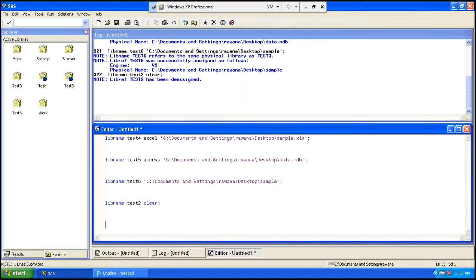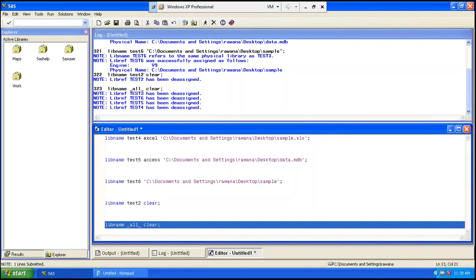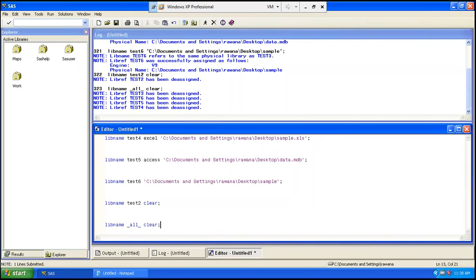If you want to delete all the libraries at a time, I will say underscore all underscore. Underscore all underscore represents all the libraries. All in the sense user defined, not system defined. Check out.